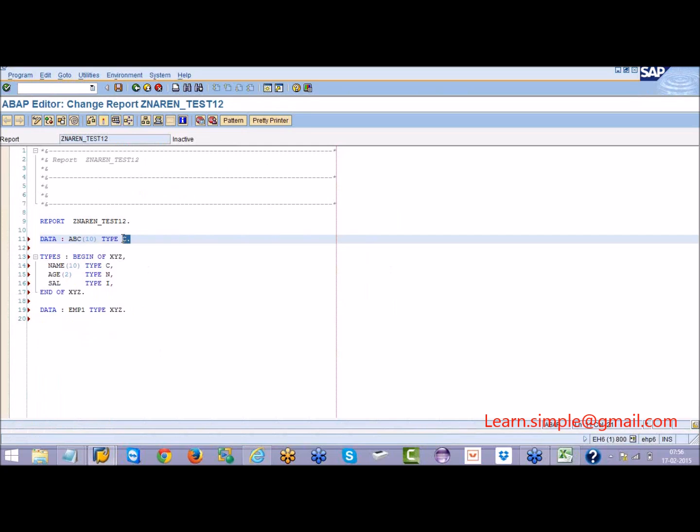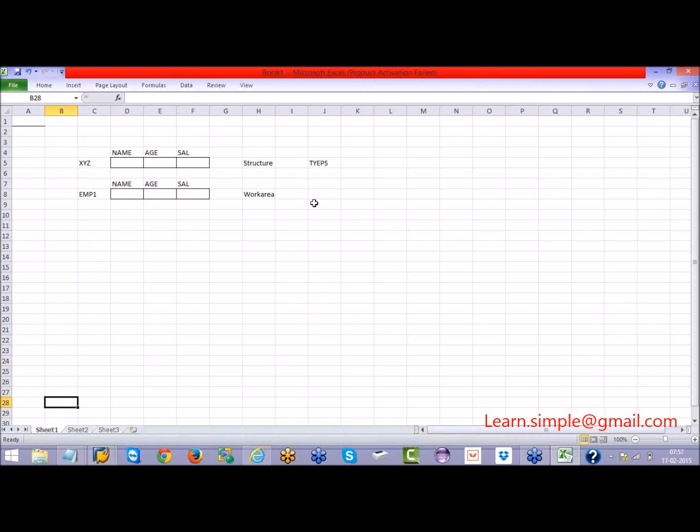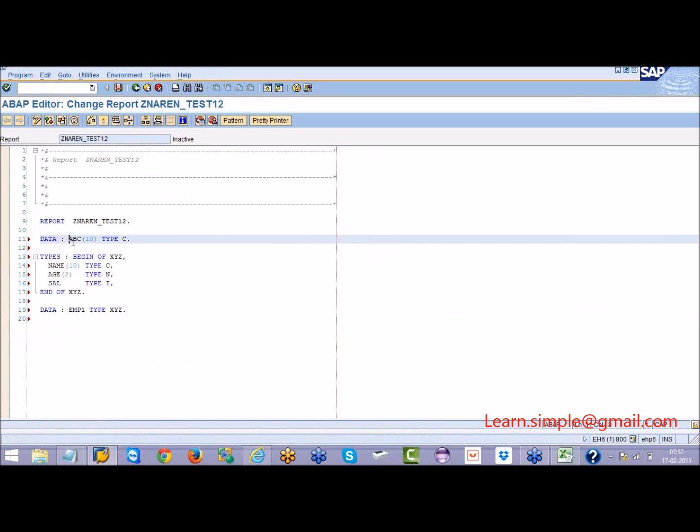If it is I here, or X, or D, or any predefined data type, whatever you put here, it is always a variable. But if you put a structure here, then I will call it a work area. It's a new name, remember. Now the work area is defined with which keyword? The work area is defined with the data keyword. Even your variable is defined with the data keyword.